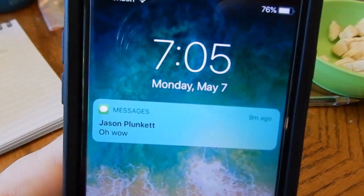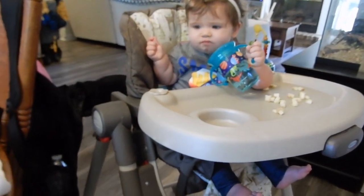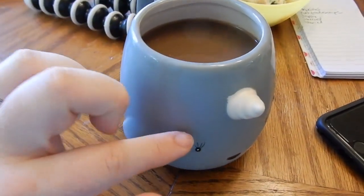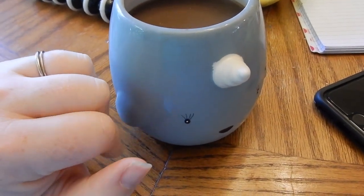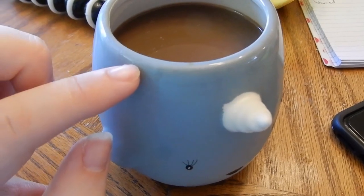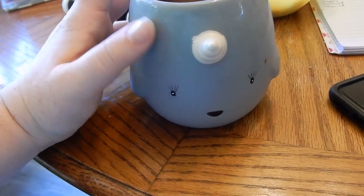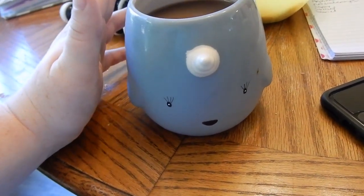It is Monday, May the 7th at 7:05 in the morning and we're having breakfast. For my breakfast I'm having my usual — this is half full of Califia Farms cold brew lightly sweetened pure black and half filled with Silk dark chocolate almond milk. This is my narwhal mug, it is a favorite around here. Mikey always gets excited when I have this one out.